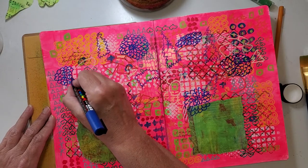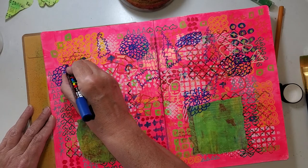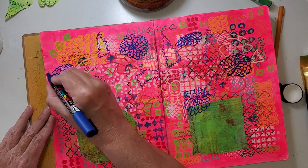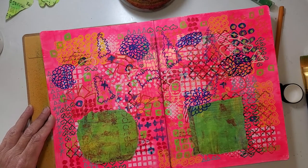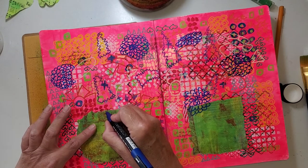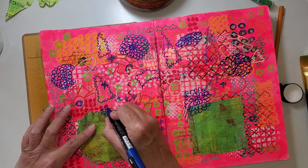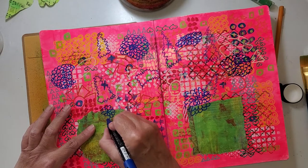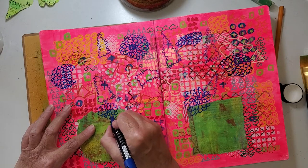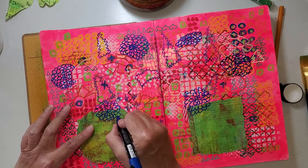And I'm going to go behind. There's a light round one there. Okay, good. And maybe one right here. And it's gonna go right on this vase. One more time.